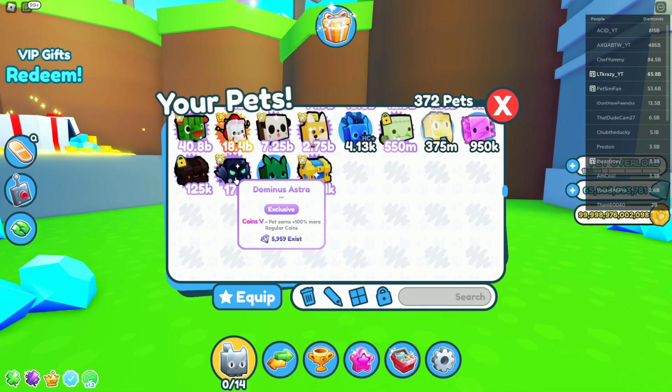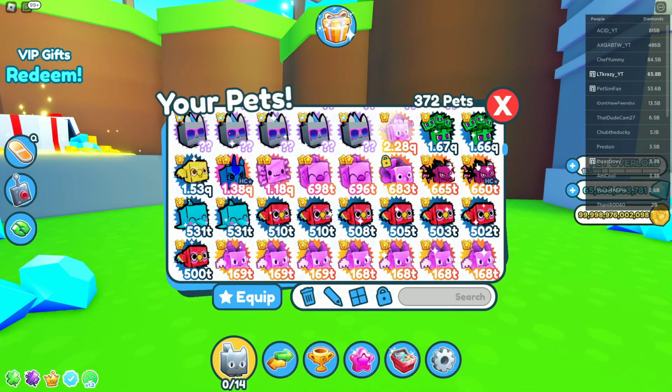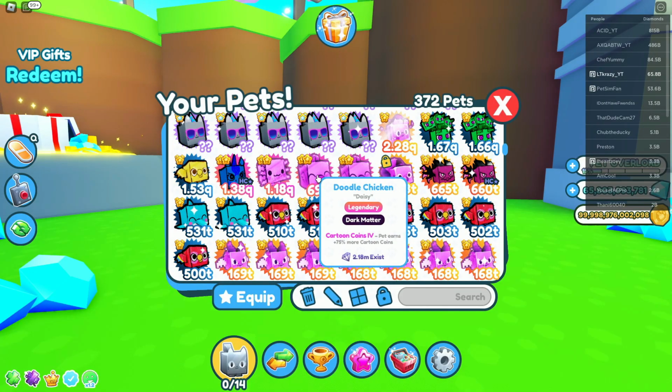Another thing that'll affect demand is the enchantment that you have on your pets. Maybe not so much for exclusive ones, but let's say you're trading legendary pets and you have a cartoon coin 5 enchantment when the brand new world is using the cartoon coins. Well, that is going to drive the price of this pet up way higher than what it says it's worth on my website.